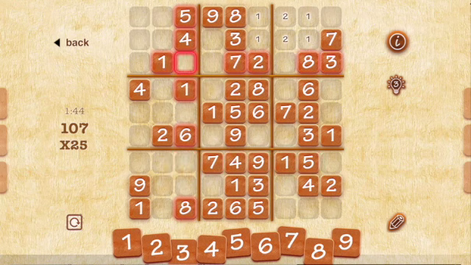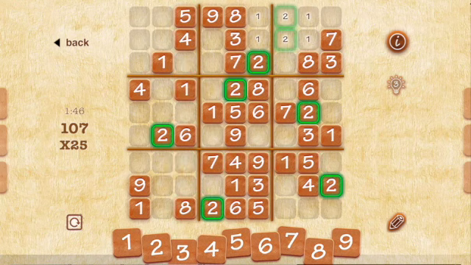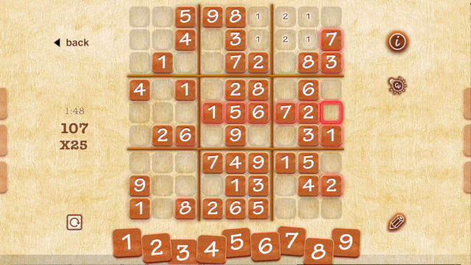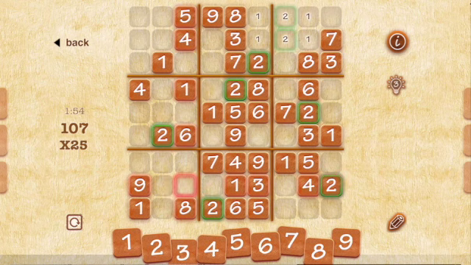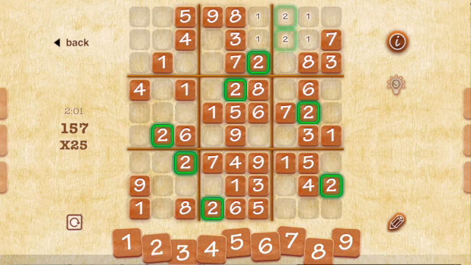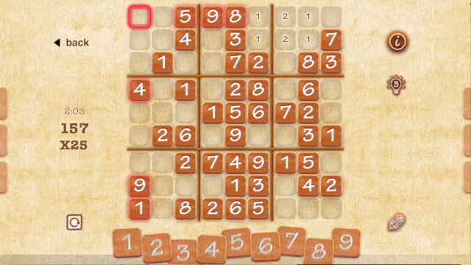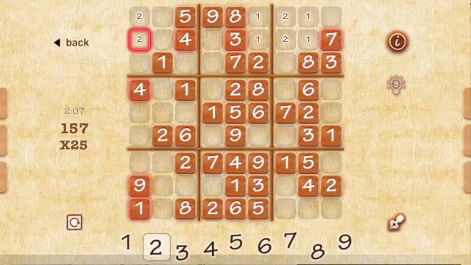So, because there can't be a 2 here because of this one, there can't be a 2 here because of the one here, and this one can be the 2, but this one can't because of the one over here. So we're left here with the number 2 being in this one here. Excellent. Then we can go up the left hand side, 2, 2. So one of these two must be the 2 here or here. Excellent. That's all the 2s in as well.